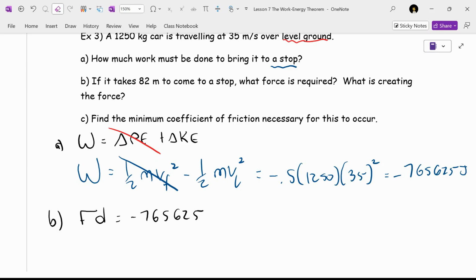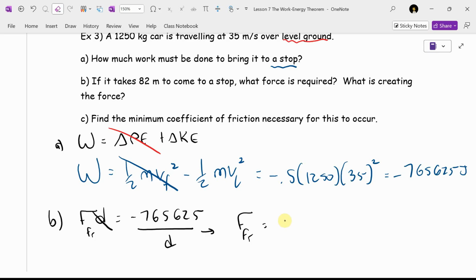By the way, which force is it that brings the car to a stop? We've talked about this as why you can't stop on ice. Yeah, it's going to be friction. Malcolm, get the F by itself. By the way, there is probably a way we could have found the acceleration, but one line, here we are. Divide by D. So go answer button divided by 82. Thank you. What do you get?